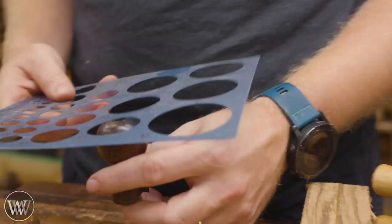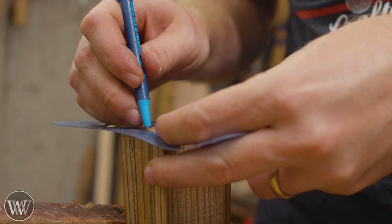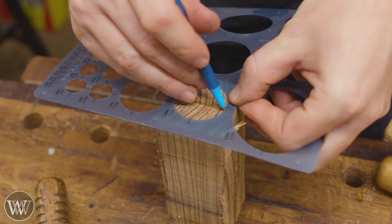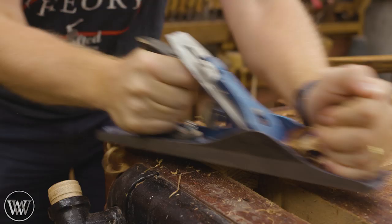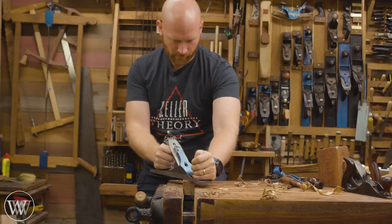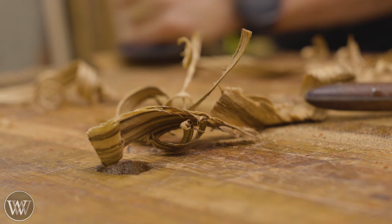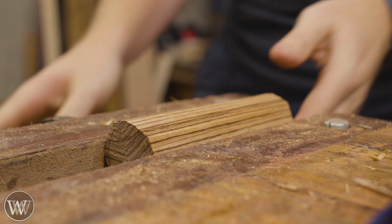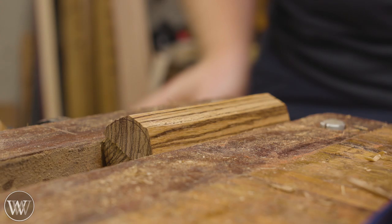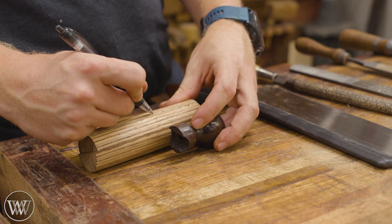First thing I want to do is take the original one and measure it to get the exact sizes. It is much easier if you have one to compare it to. Knobs come in all different shapes and sizes — there is no right or wrong unless you're looking for something specifically historical, in which case there are resources for that online. I'm just going off and matching what was originally on there. I have this block that is longer so that I have something to hold onto — it makes it much easier than cutting it to the correct length first. I want to draw a circle on either end that is the maximum diameter, and then I'm just going to plane it down to those lines. I'll be using a scrub plane mostly to take off a lot of material and get close, and then come in with a finer plane and round everything over until I get a roughly cylindrical shape that is slightly larger than I need — about a sixteenth to an eighth inch wider in diameter.